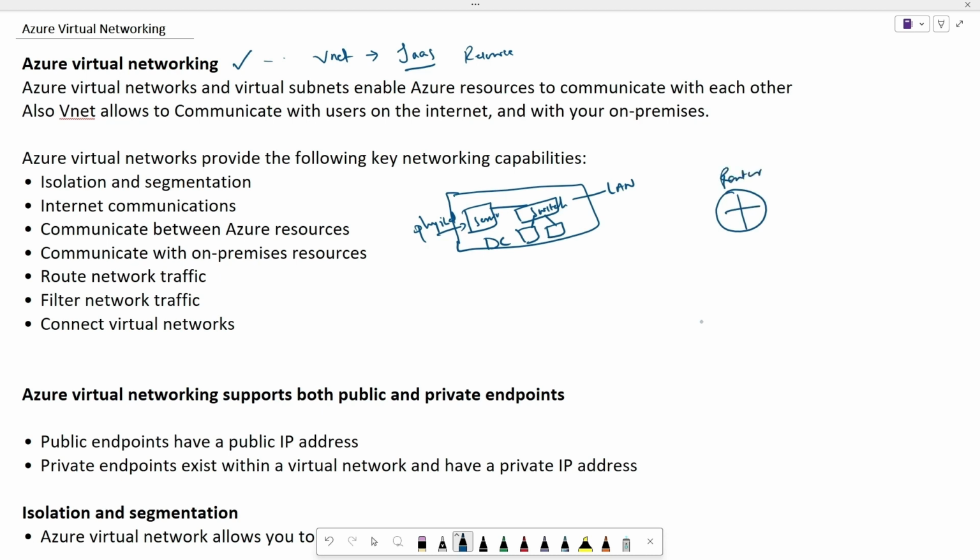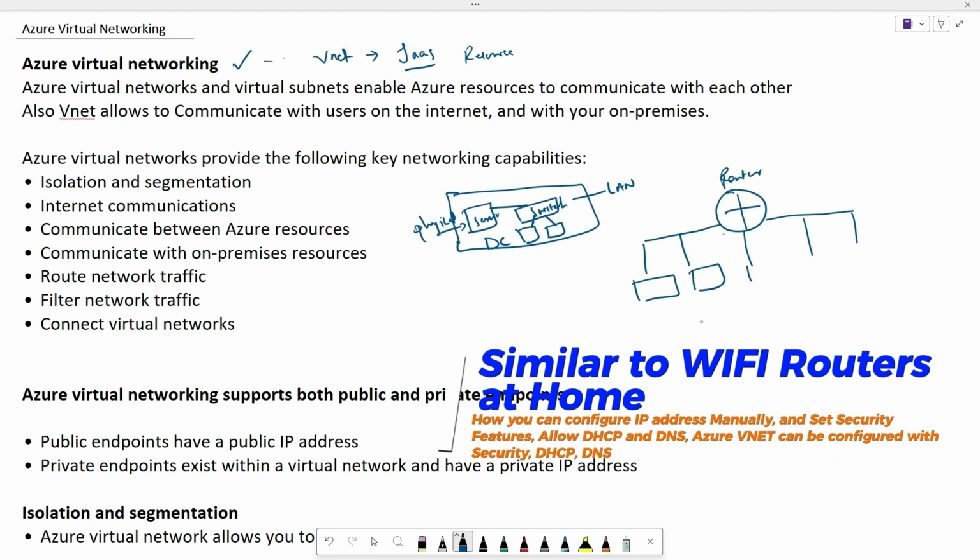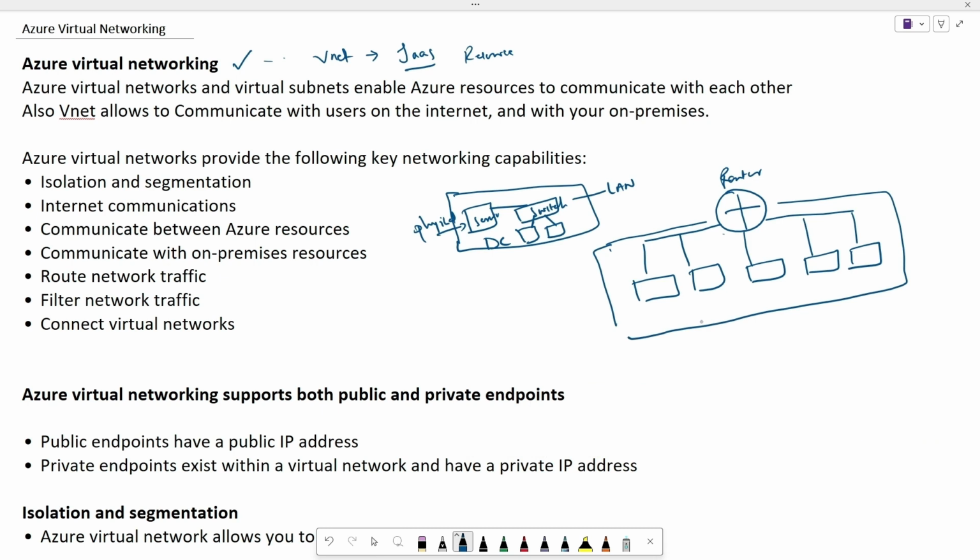So with this router, you will be able to create multiple networks. You can have multiple networks, which are called subnets. So this is one big network when you create a virtual network in Azure, and this particular virtual network can have multiple subnets.